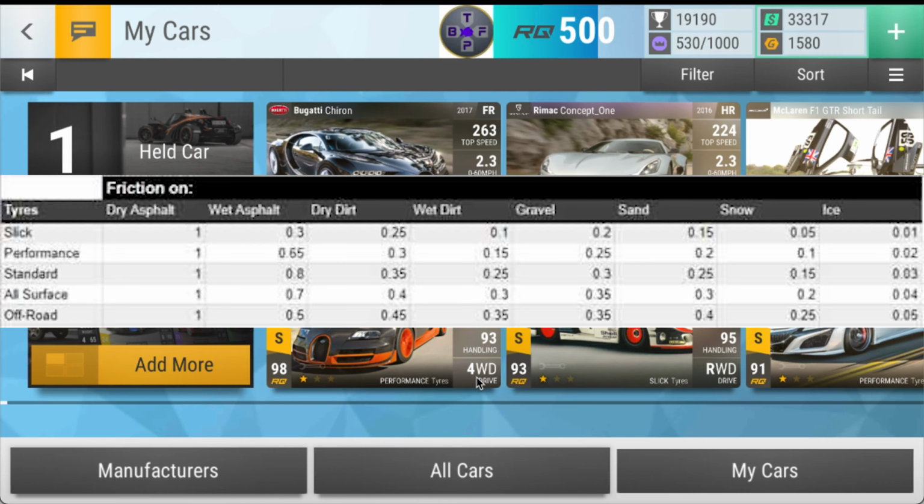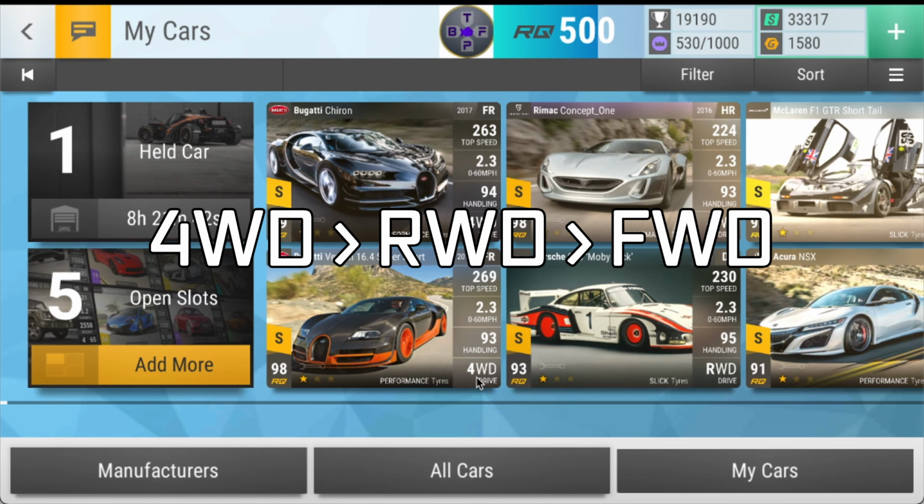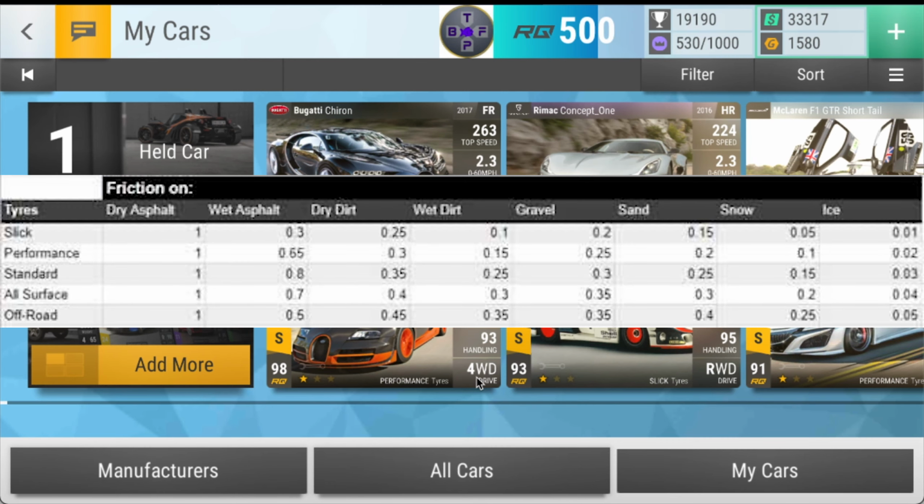So this will help you to understand, looking at the track sets, which tyres you should be looking for. And in general terms, four-wheel drive is better than rear-wheel drive, which is better than front-wheel drive. And this is going to play a part in every surface except dry asphalt. Even on wet asphalt, four-wheel drive and rear-wheel drive are each going to be better than front-wheel drive. So make sure you take that into account when you build your decks.